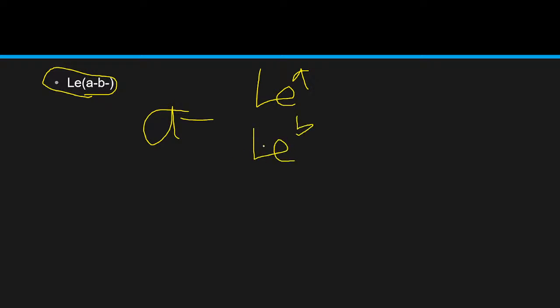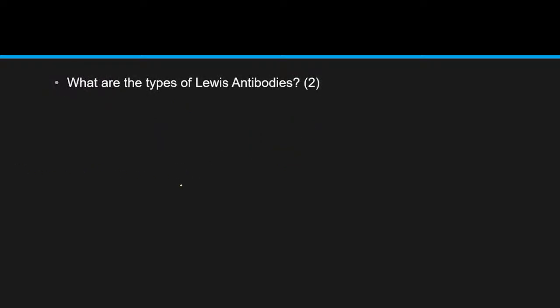Okay, cool. So those are the two types that we're going to have. Now let's talk about the two types since we're talking about them right now. The anti-Lewis A is just as it is, but the complicated one is the Lewis B variants. Okay, sir, parang COVID lang may variants. Yes, there's variants.